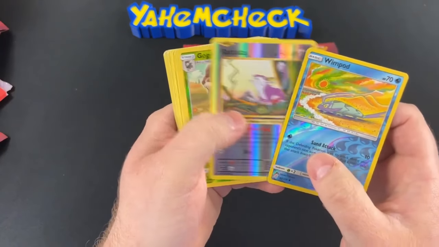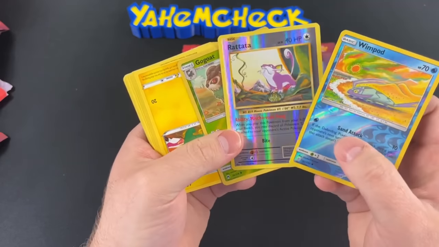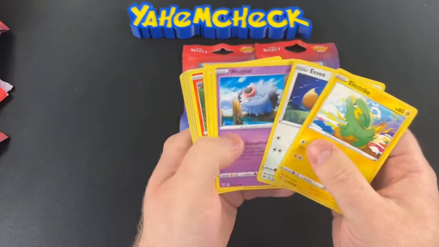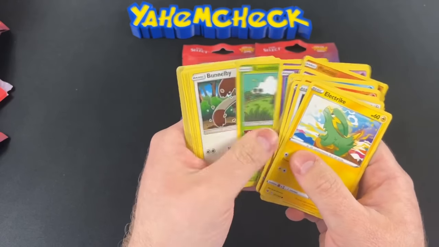We got a Rattata. We got another. We got a goat. We got a Tom Brady in there. So this is garbage. Nothing I've seen so far makes me want to pay 12 something for these per pack. We haven't seen anything yet.